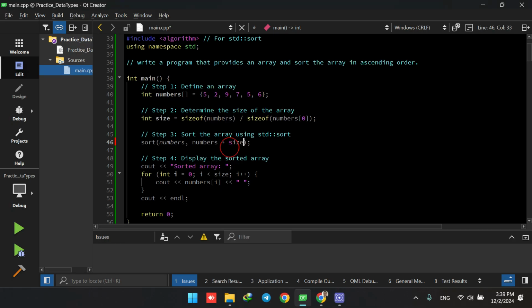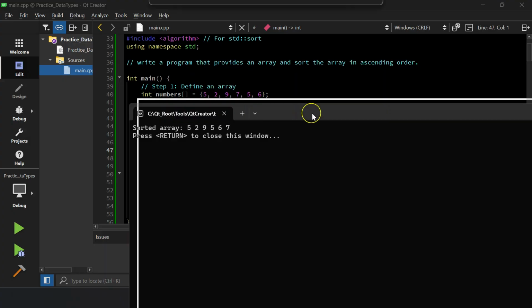However, if we would like to sort only the last 3 numbers of an array, we add the number 3 in the first part. It is going to simply sort the last 3 numbers for us.